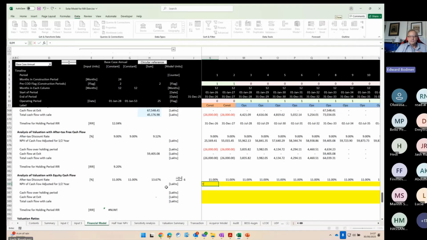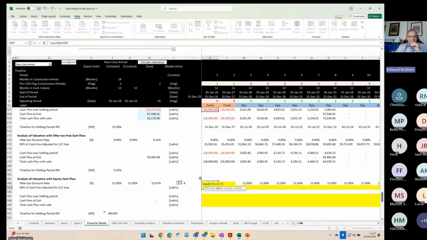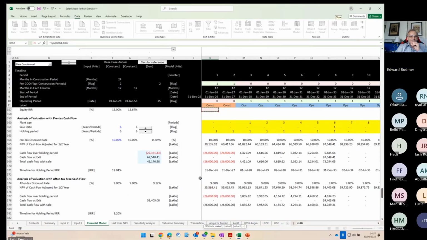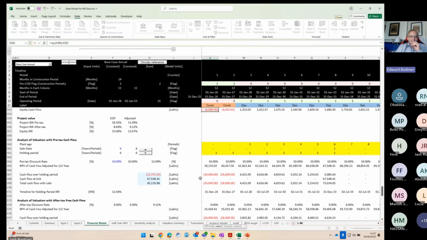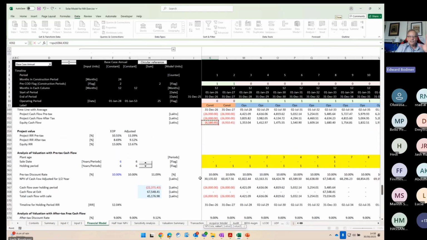Yeah. Just use regular old NPV since we have an annual model, and open and then go up one, and then we're going to take the equity cash flow from the next period, not this period. So go up to the equity cash flow, which is a few lines above. Keep going up. A little bit higher. Right there. I put the equity cash flow, but don't start with that one. Start with the next one.